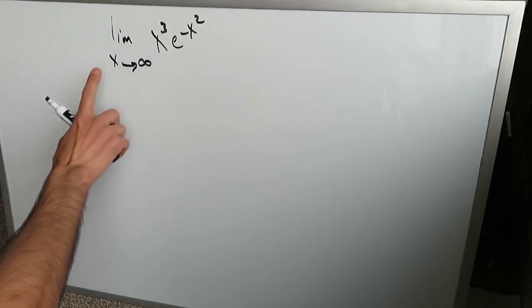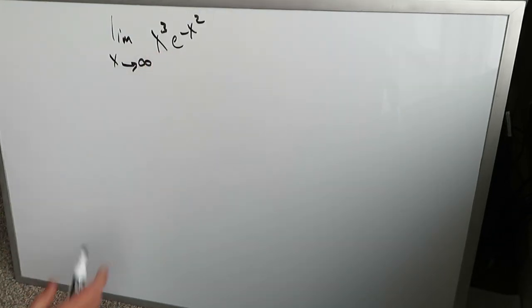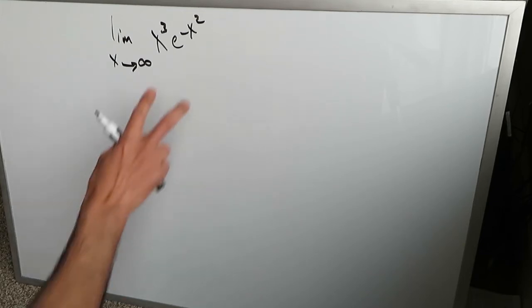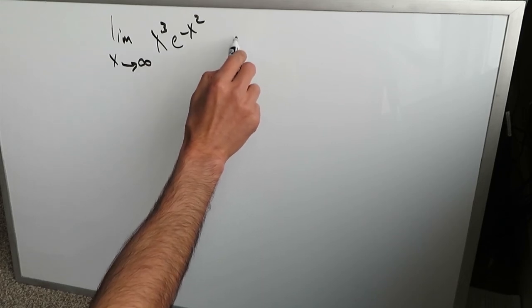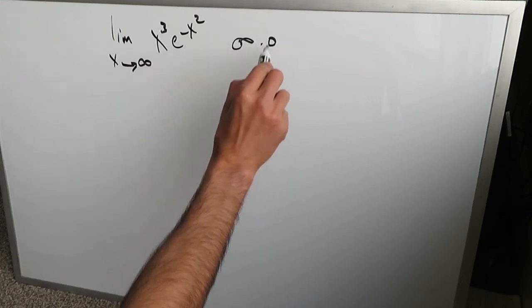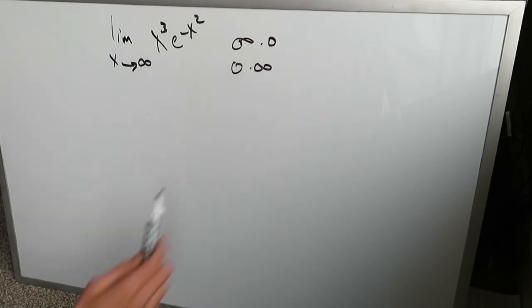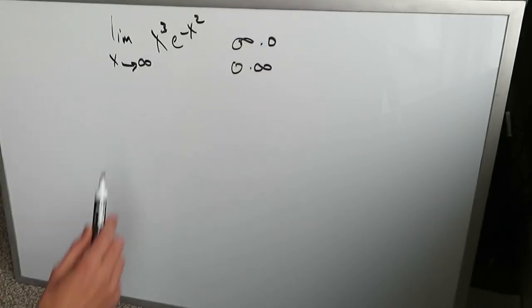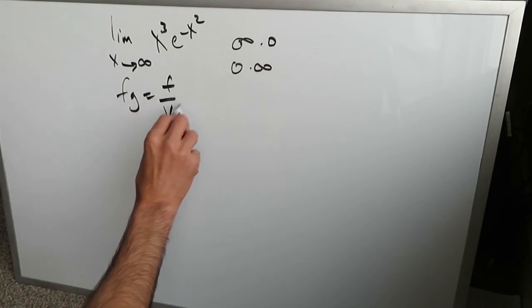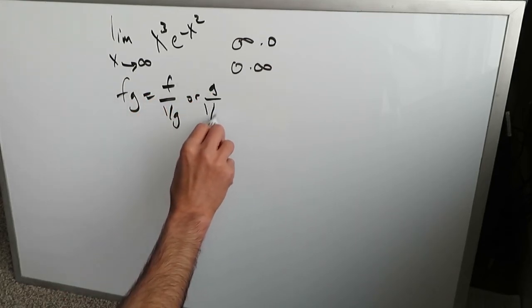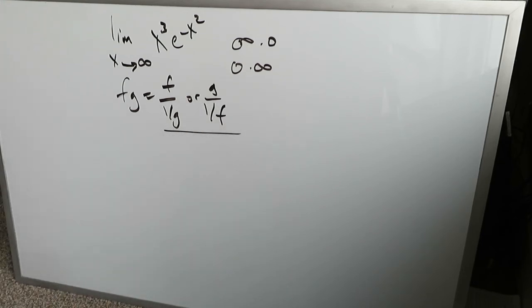When we're looking at this question here, limit as x approaches infinity of x cubed times e to the minus x squared, we're dealing with a product of functions. If you were to plug in infinity in place of x, you'll see very easily you have an infinity and 0, or you can say 0 dot infinity indeterminate product type. And you have to convert this into the quotient form. fg is equal to f over 1 over g, or g divided by 1 over f. And this right here is the hardest part, because you have to make sure you're picking the right items or which framework you're using, because sometimes you can end up on a very difficult path of derivatives.